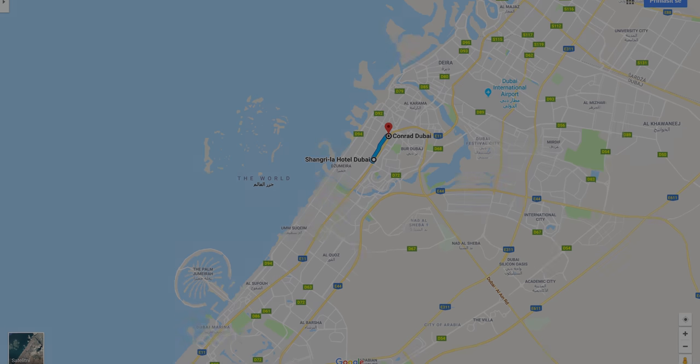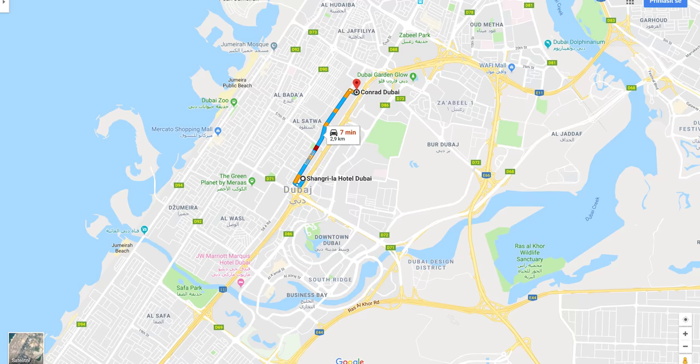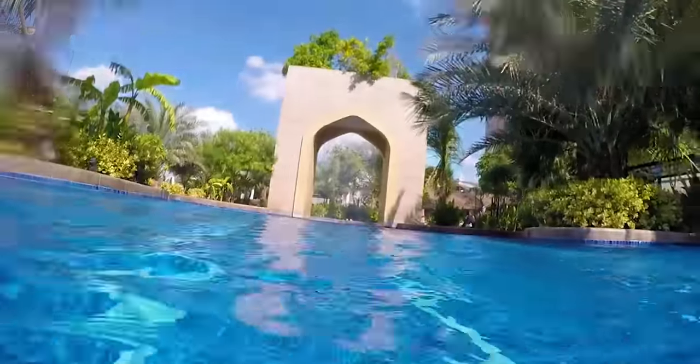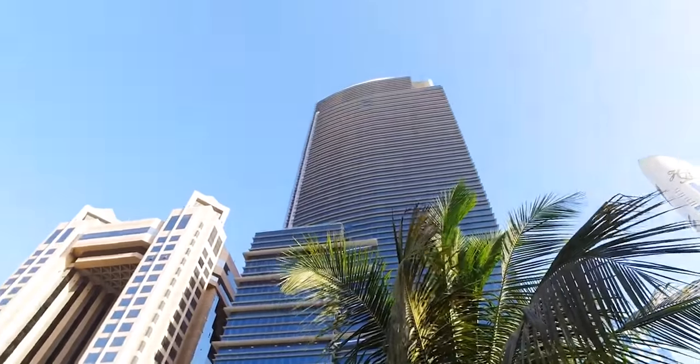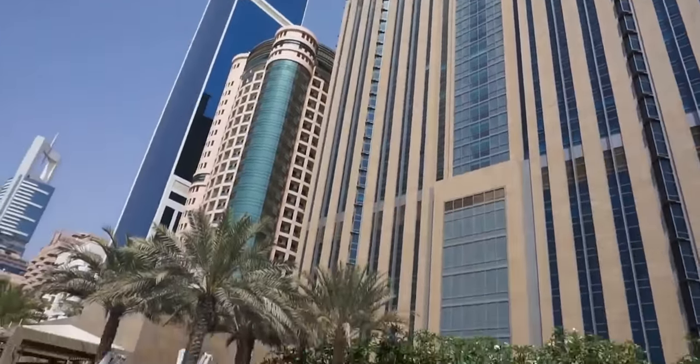When it gets down to swimming pools, we recommend going to the Conrad and Shangri-La Hotel. They are close to each other and cost €36 for a day entrance. For a Narnia-like experience, leave the Sheikh Zayed Road traffic mess and enter this wonderful silent deck with a bar restaurant, terrace, and tropical palm-filled pool crowned with a waterfall. They both have free tennis, squash courts, and gym with spa, hammam, and massage facilities.